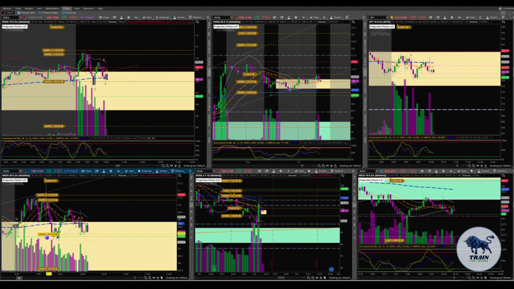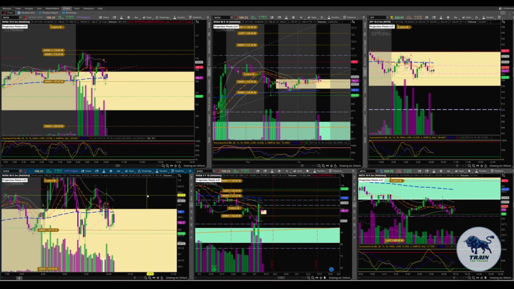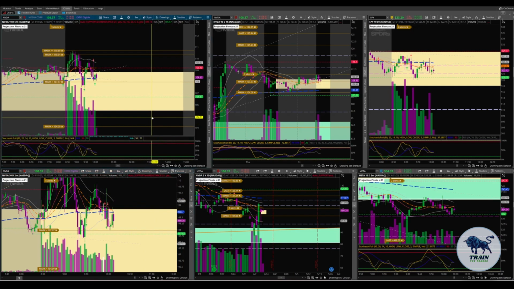So I'm playing with my stop loss here. I moved it up just to see if we're going to hold this level right here at the bottom of these wicks. Just to see if we're going to hold the bottom of these wicks right here. And here's the truth of the matter. The longer this takes to break out, the less likely it is for it to happen.